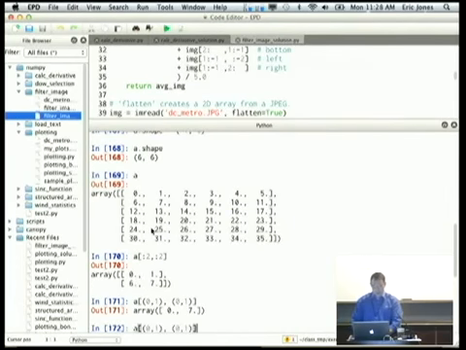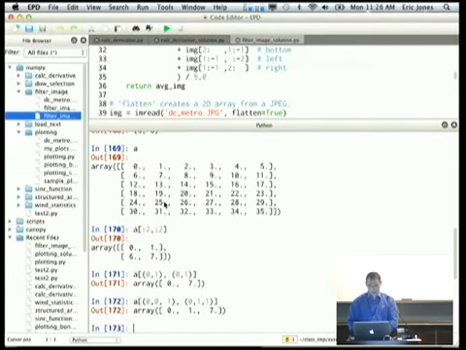Now if I came along and did this, so here I'm saying I want to get 0, the 0 element, the 1 element, and the 7 element. So I'm kind of cutting out this weird path. And if I do that, it's cutting out those elements, but it's always going to return those to me as a 1D array, because I'm specifying each element out of the array that I want. Does that make sense? Yeah.